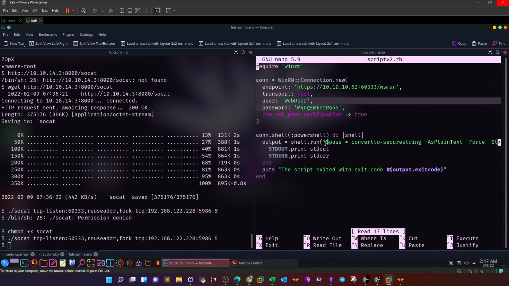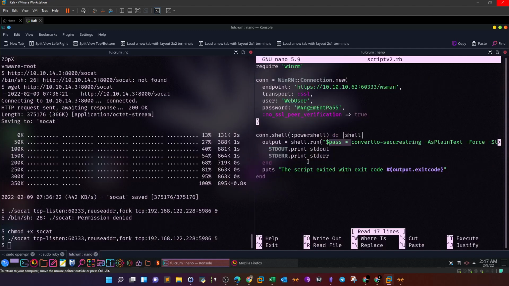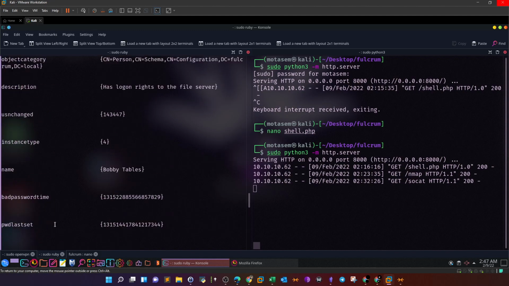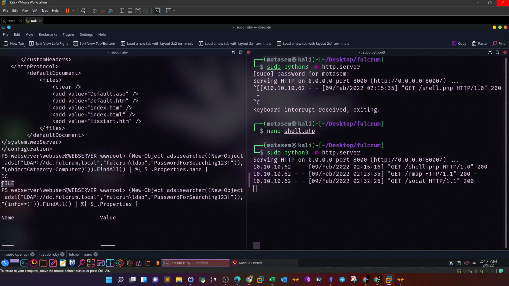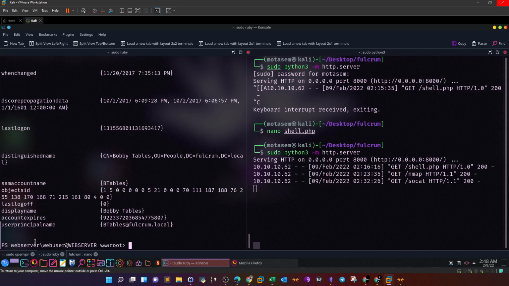Okay. Next, what we are doing here, instead of opening a PowerShell remoting, since we have one session here that uses PowerShell remoting on Windows Instrumentation port, we cannot just create another one. We can only use one. That's why we need another method to access the file server machine, which has the common name file, file.fulcrum.local. This machine needs to be accessed in another method in order to maintain this session here at the web server machine.